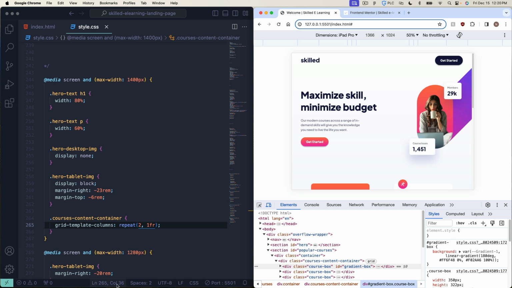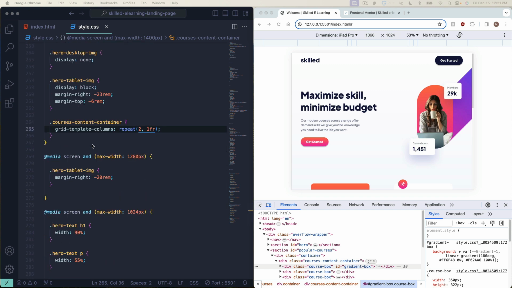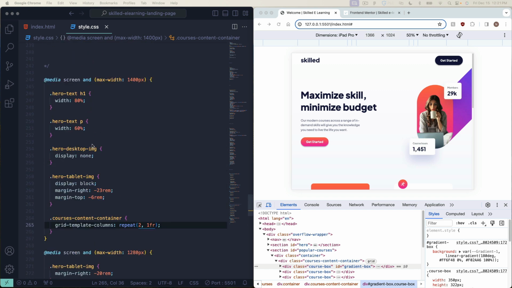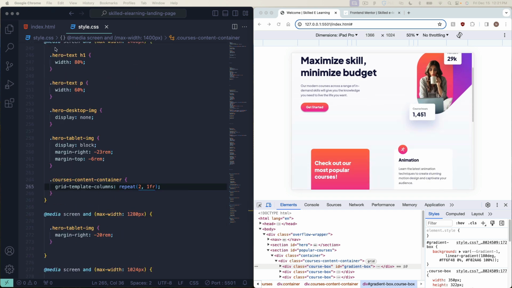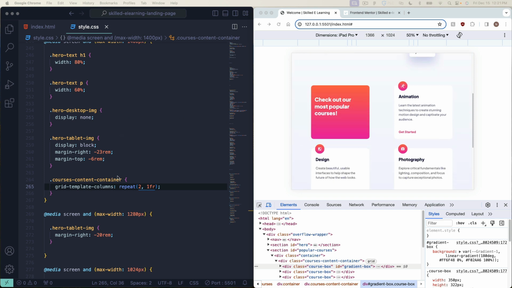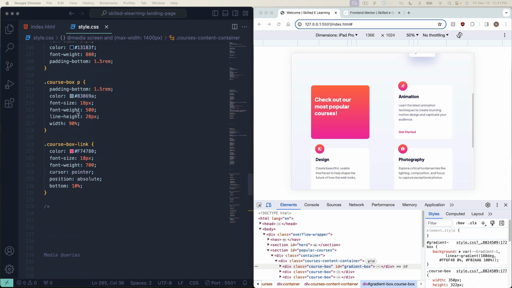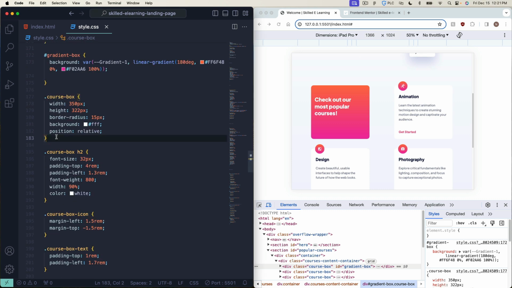Let me see if there are different widths on them, width 340, height 259. Okay, so according to Figma, the boxes are also supposed to be slightly smaller, but for this screen size, they don't really have to be. Maybe for the next one. So let's select our course box. It's 340, not 350.